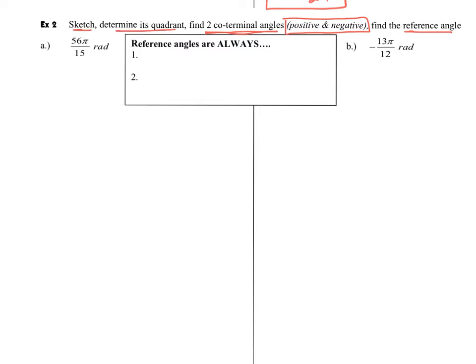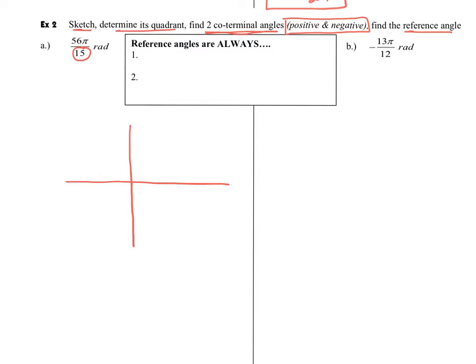Now, this first problem that I want you to take a look at is the fact that we've got this denominator of a 15. And this is the part that gets kind of weird for students. I'll fill in that box in just a moment, that reference angle. I'll come back to that here in a second. The first thing that we want to think about is how we can approximate this, because this denominator of 15 is not one of those nice denominators that we had from that previous video, those key reference ones.